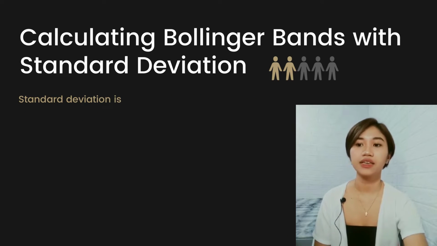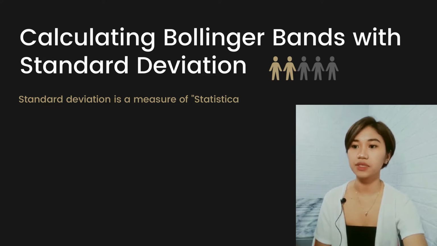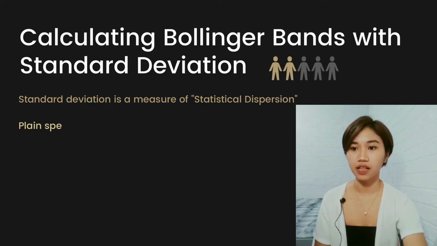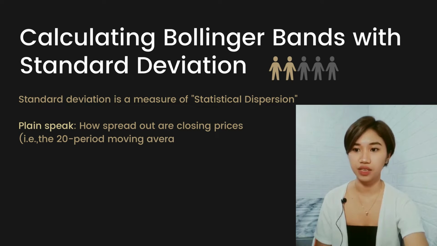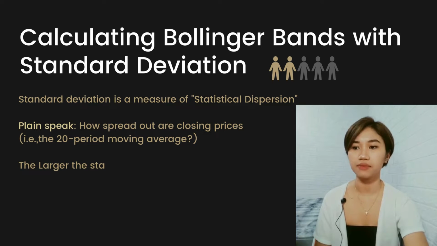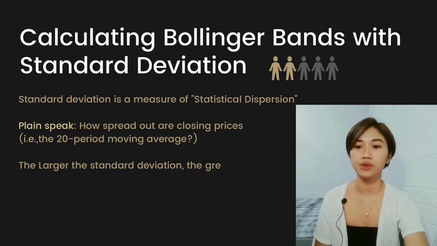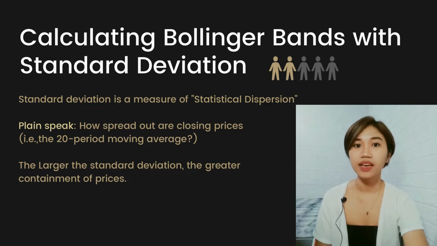Okay, calculating them. It's standard deviation. It's a statistical methodology, a very, very complex calculation. A lot of times when I teach this indicator, I show a big chart or graph of exactly what the standard deviation calculation is, just to scare people. Finally, guess what? You don't need to know that. I'm going to spare you the details. Instead, let's just say that it is a statistical calculation to measure dispersion. In other words, how spread out, and we're talking about just closing prices in the market, not intraday highs or lows or averages or anything like that. We're just talking about closing prices.